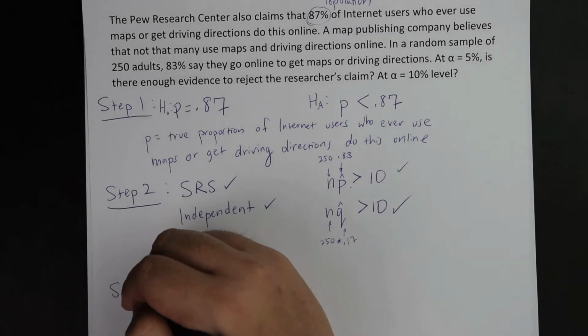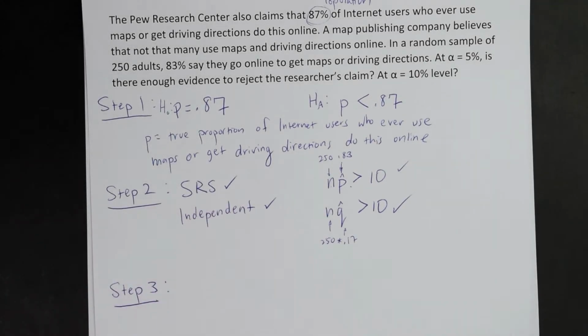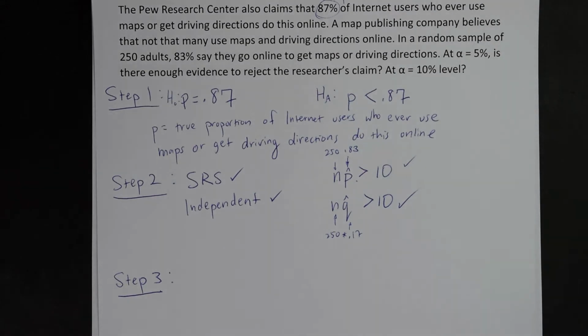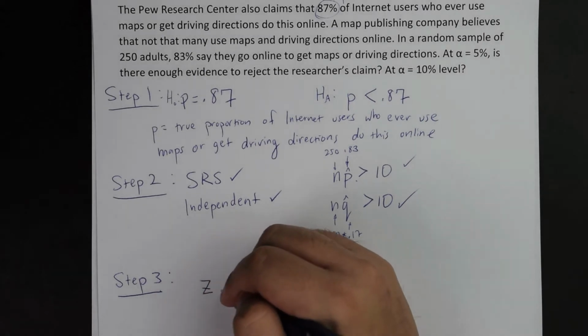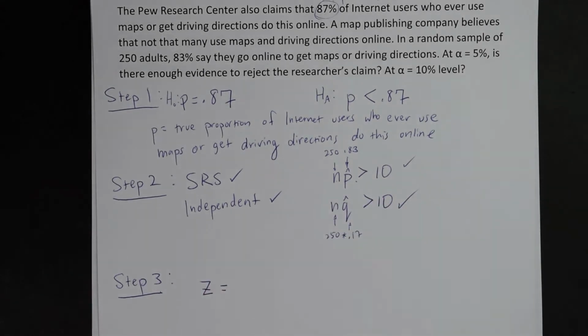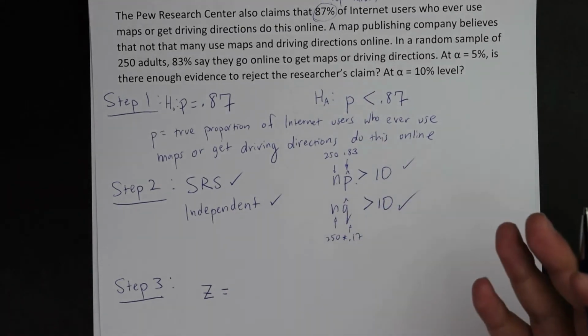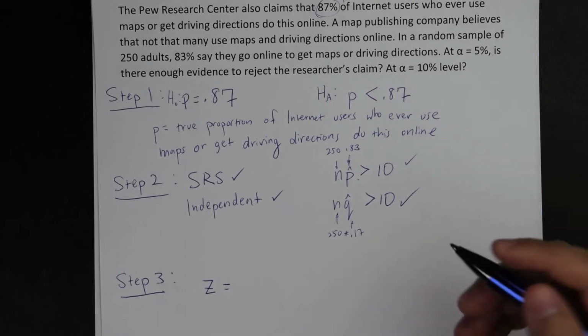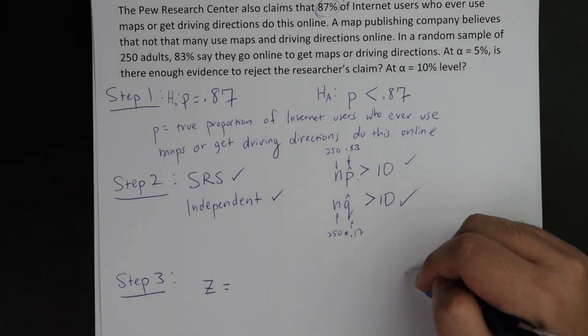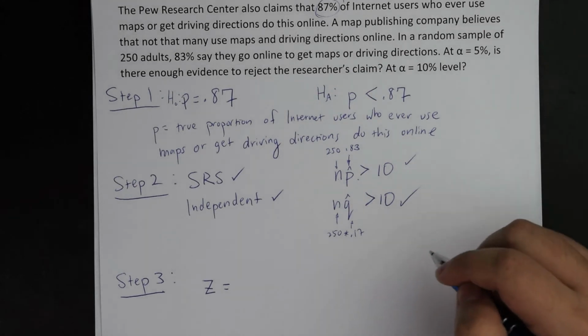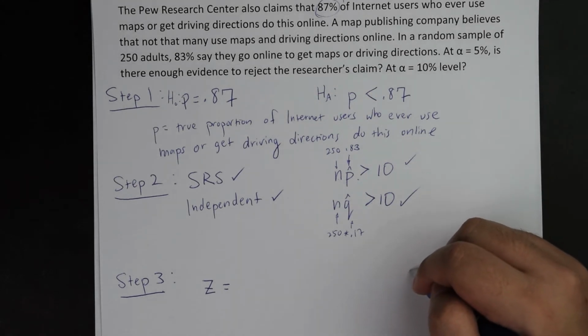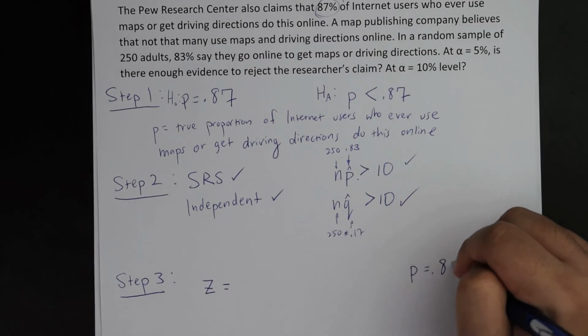Step 3 will always be the calculations. So for specifically the proportion z test, my z value, or what I'm testing for, is going to equal, well, now I have to think about the specific values that I'm using. But usually the z test will involve me doing the observation minus the mean over the standard deviation. I do want to break this down. My observation is whatever is observed for the question, minus the true mean.